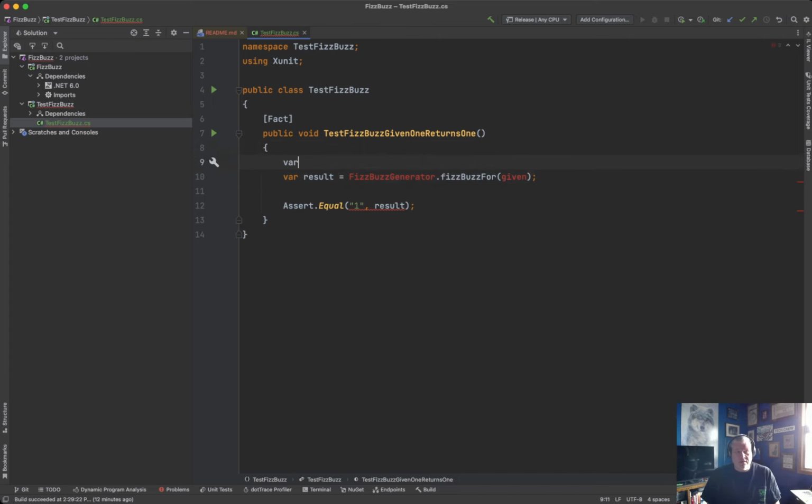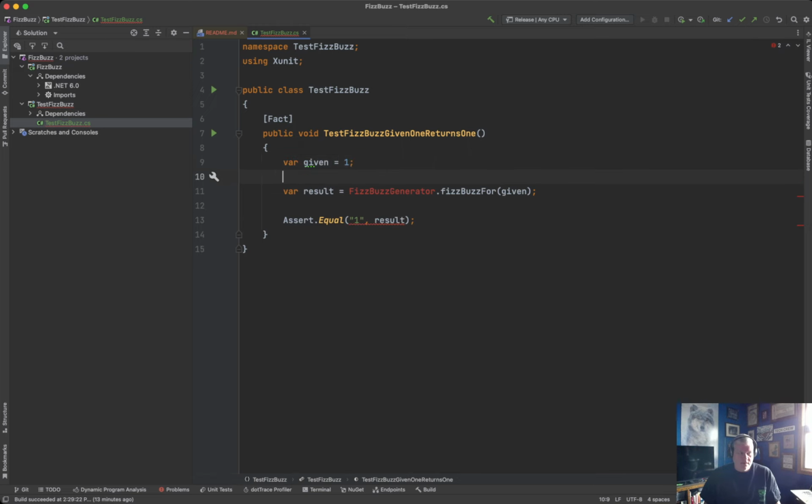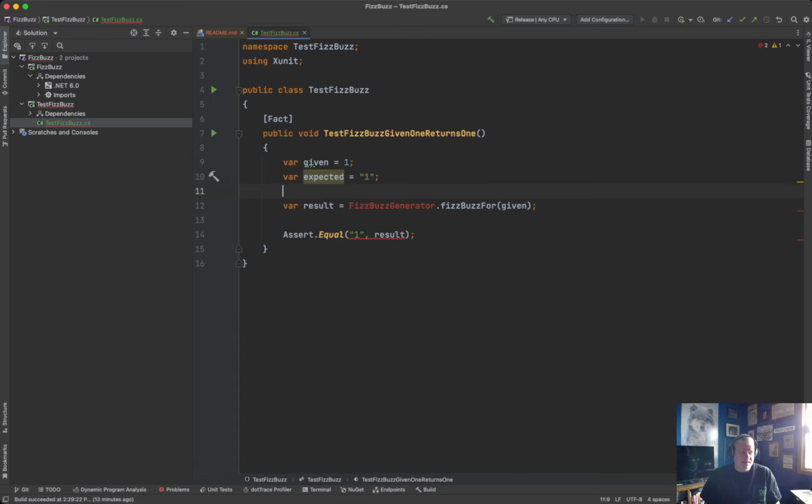And then I need a given. So I'm going to say given is 1, right? Given 1 returns 1. I could even go so far as to say expected is equal to 1 and place expected down here.